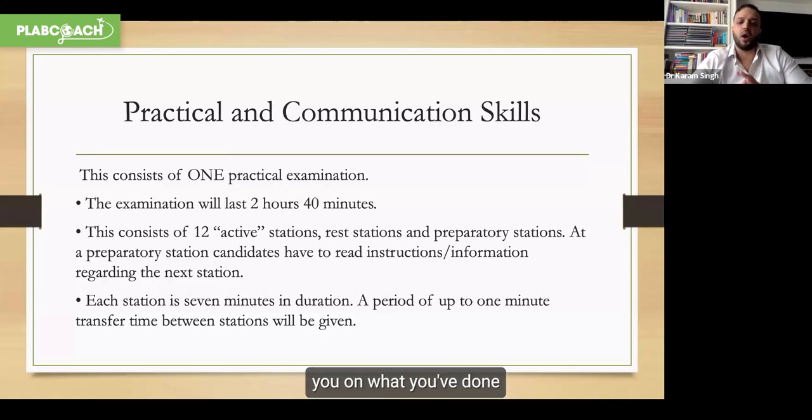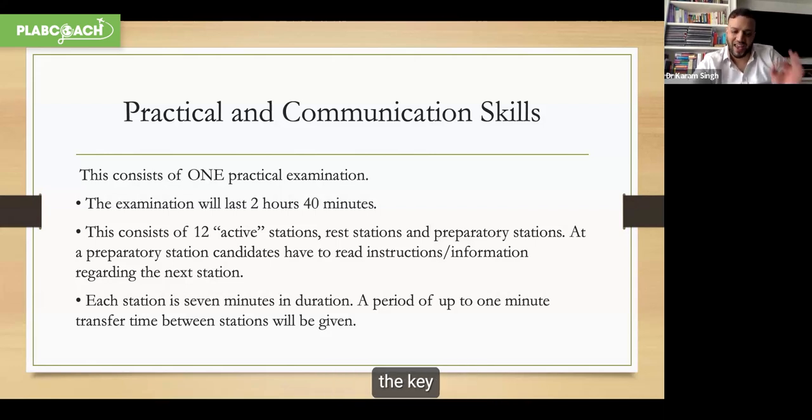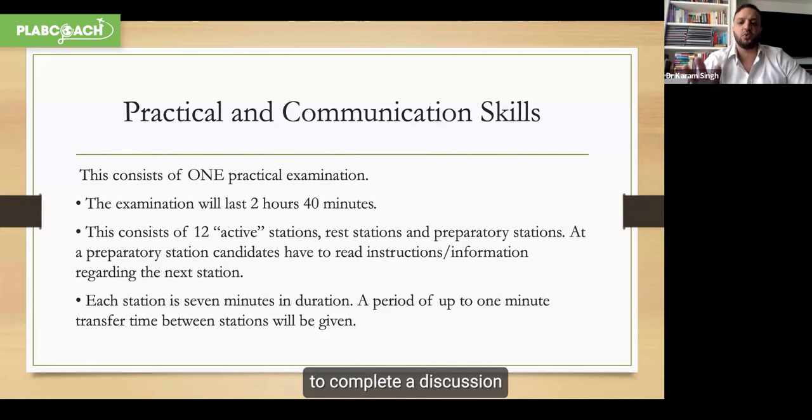Communication skills, they mark you on what you've done with the time that's been given to you. So if you're breaking bad news, then obviously you have to break the bad news. If you haven't broken the bad news by 7 minutes, I'm not sure what you've been doing. But if you haven't done the key part of the task within the allotted time, then it's unlikely that you're going to get through. History, practical skills, clinical skills have to be done within the 7 minutes to comfortably get you through that task. Communication skills, you don't need to, and they put it in the handbook in bold as well. You're not expected to complete a discussion within 7 minutes when it comes to communication skills, and they're only going to mark you on what you've done.